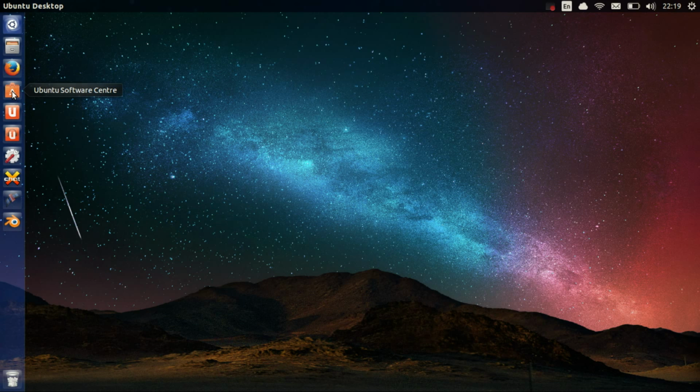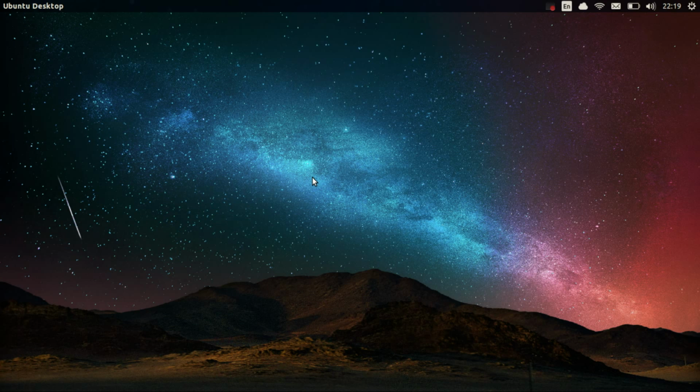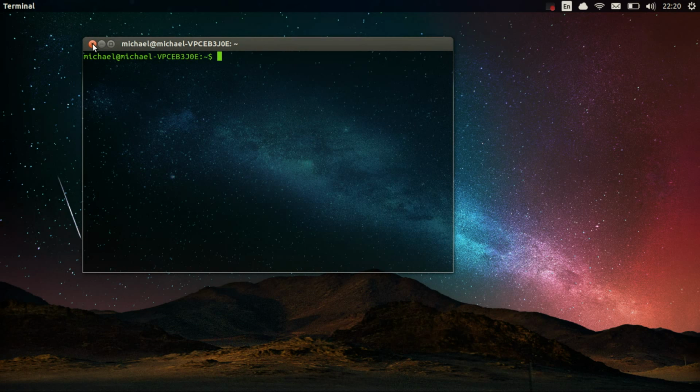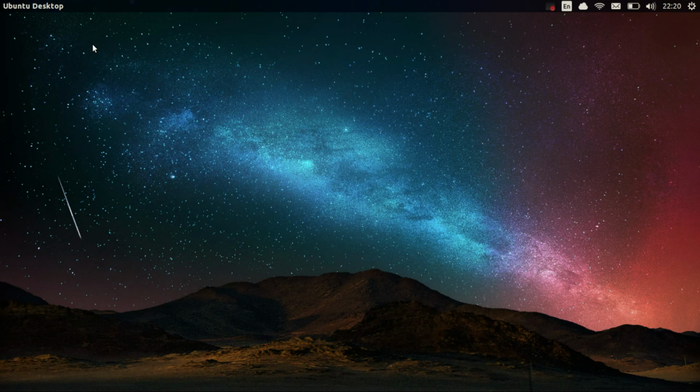Now, this is the launcher, which is transparent and looks pretty cool. Oh, one thing, talking about geeks: if you press Control Alt T, it brings up a terminal, which you probably will never have to use. But if you do, it's good to learn a few command tips and techniques to guide yourself through that and make sure you don't have any problems. I'm going to put up videos to show you how to do that in the future, so stay tuned for those.